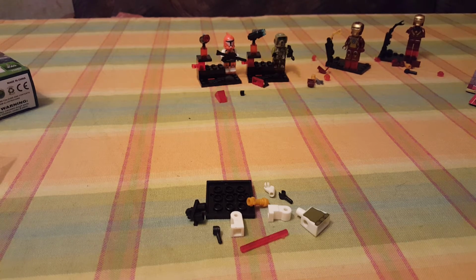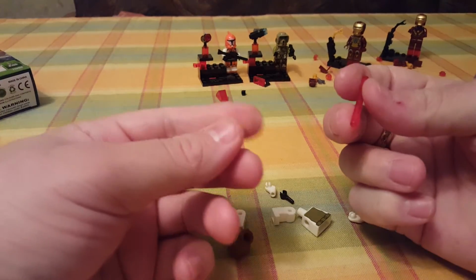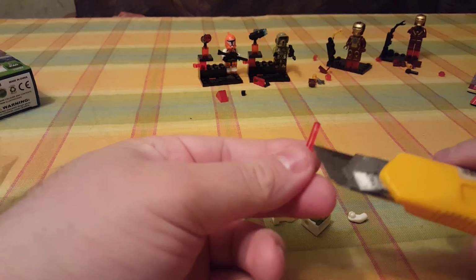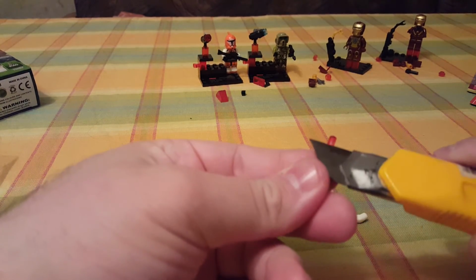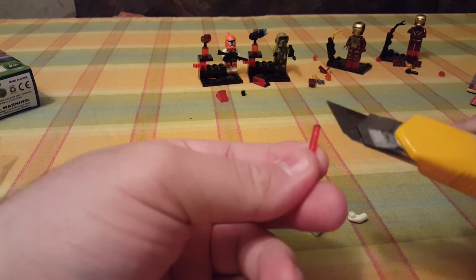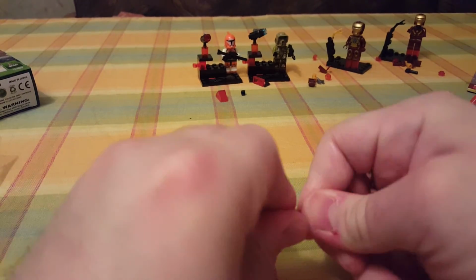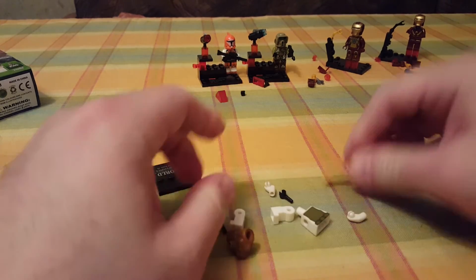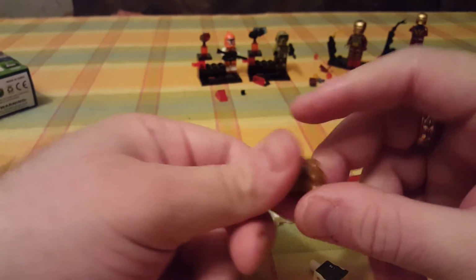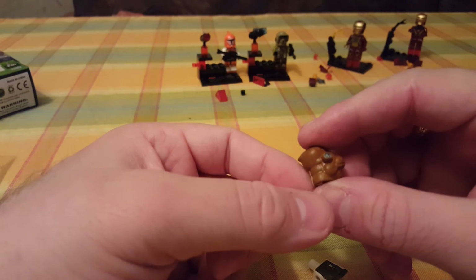I guess I can fix that, but yeah, I'll look into it later on. So yeah, Admiral Akbar, and oh no, they lied to me. He has only one lightsaber. Stuff left over from the molding process. He's a Sith too, by the look of it. Jesus. I never thought that I'm gonna get Admiral Akbar.